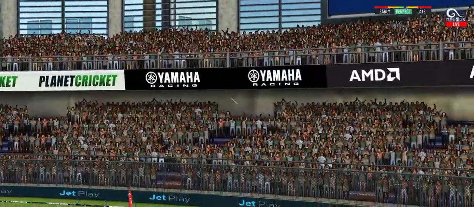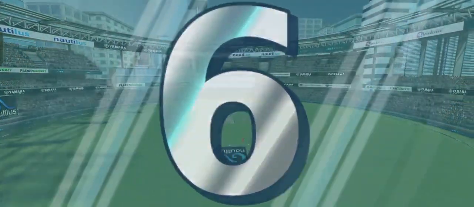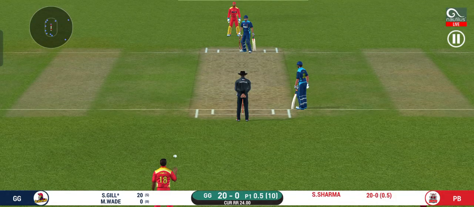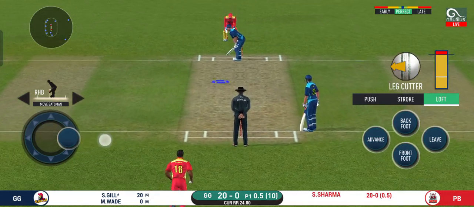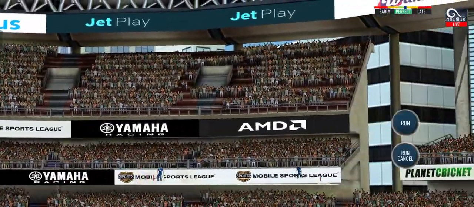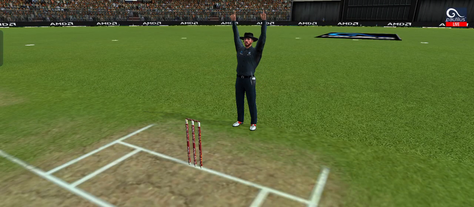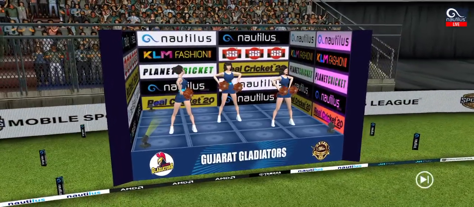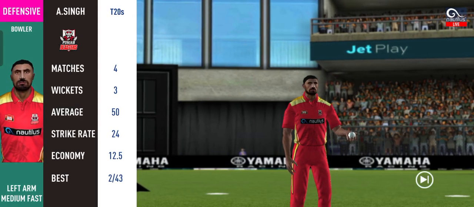Oh, he picked up that nicely. Beautifully picked up all the way. Well, he has got the license to go here. Crowd is going crazy. Oh, that's huge. It's disappeared way into the stands. Pacer introduced from the other end.